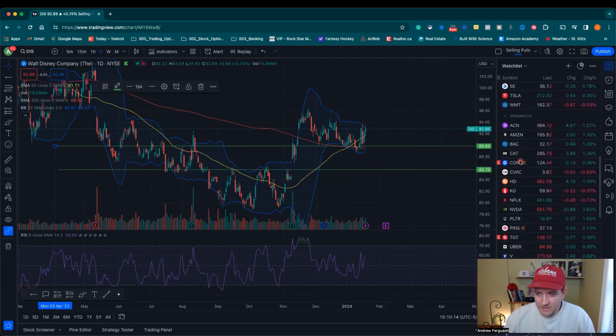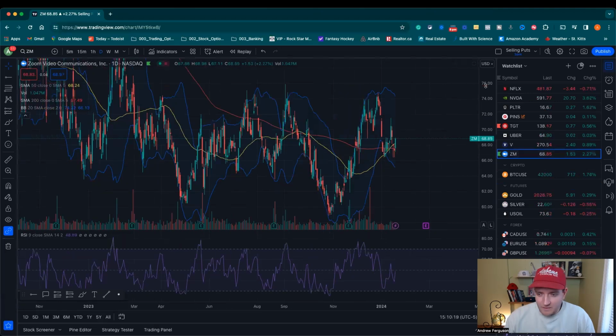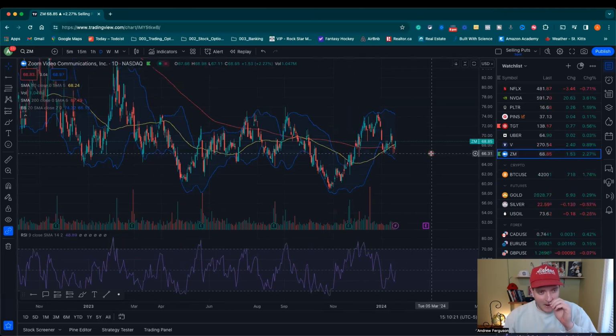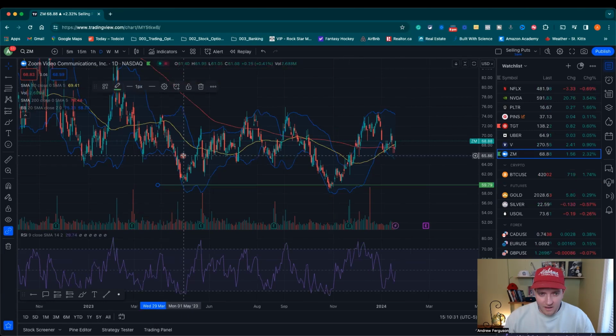That takes us all the way down here, and we're going to go down to Zoom right now. And Zoom's going to be an interesting one. Okay, Zoom's going to be interesting because it's been pretty much range bound this last little bit, going back to right about here. Let's go down this area, call it $60 per share. Okay, and let's go up here to this range, and we're going to top it around $75 per share.